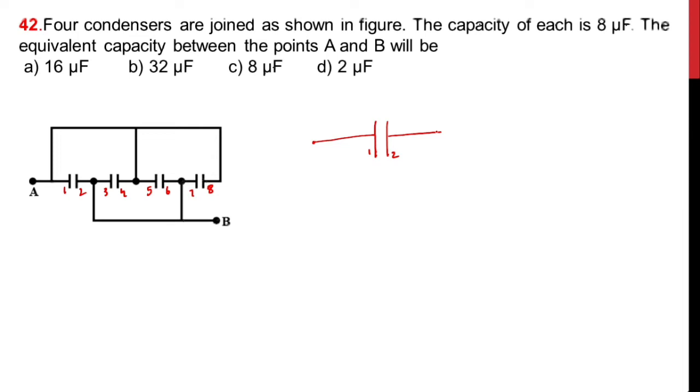So what we can say here? The 2 is connected to 3. So this is the third one, 3. Now nearby one will be the fourth one, right? So this is the fourth one. You can look at this one. The fourth one is connected to the first plate itself. So we can connect here. This is the first plate.